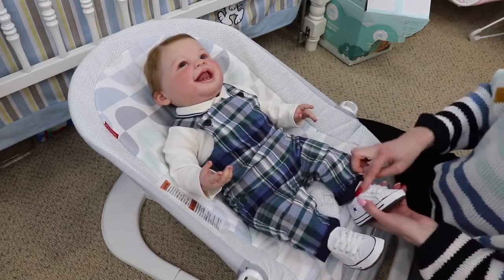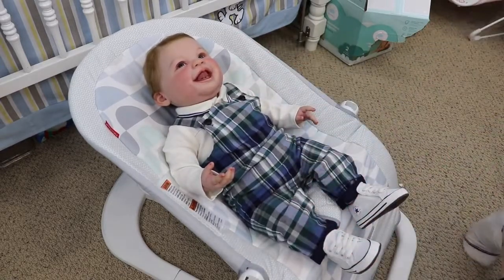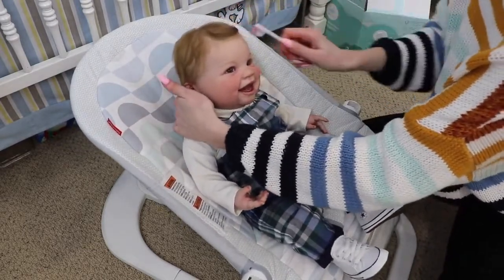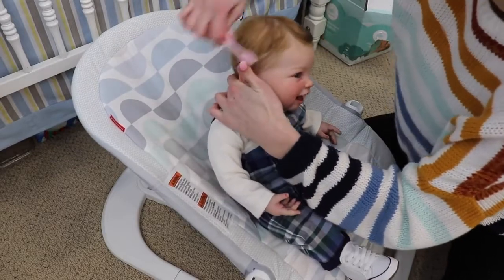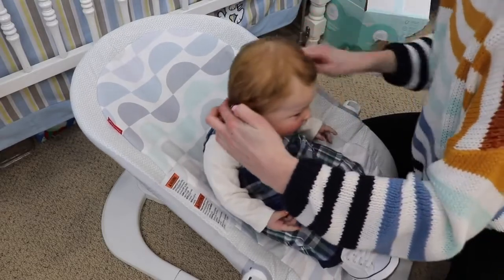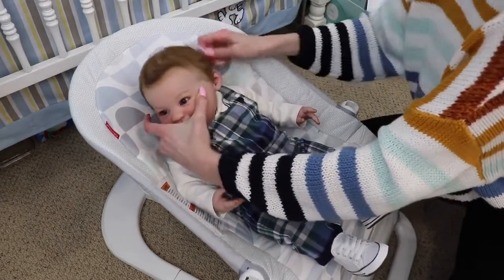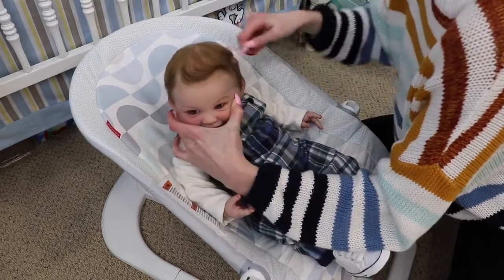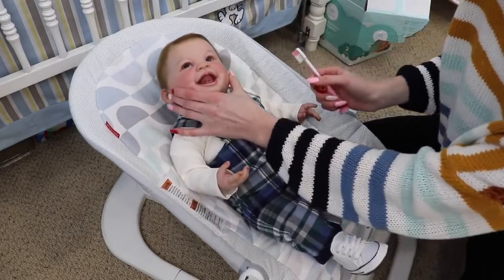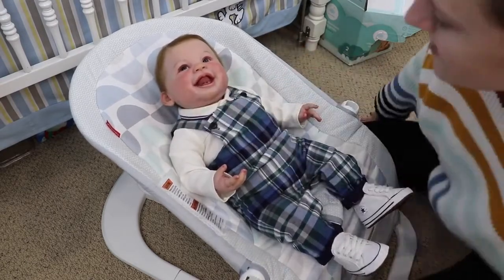Clearly they're not the same color, but you can't really tell from all the way down here. Oh, he looks so cute. Let me get a little brush to fix his hair. This is just a little toothbrush I use to do their hair. It has never been used on teeth. It's only been used for doll hair, and I just use it to brush their hair. Sometimes I'll wet his hair, but a lot of times it makes it really wavy, and I like wavy hair, but it makes his hair super wavy, and I don't really like how it looks. So yeah, he has really nice rooted hair. And I love this little style, his little swoop. Oh, look at that chunky little face. He's so cute. His cheeks look so squishy, but they're really not. His face is not squishy at all.